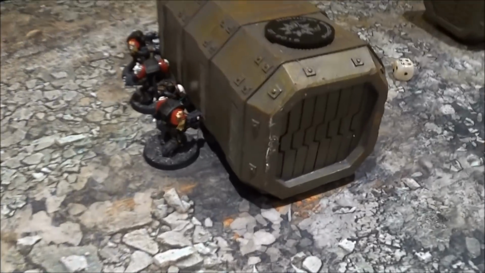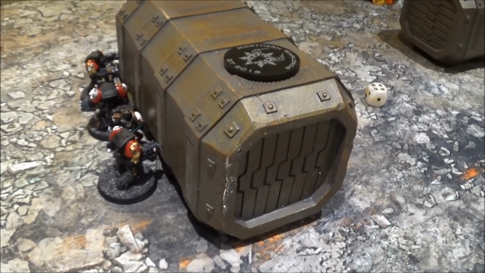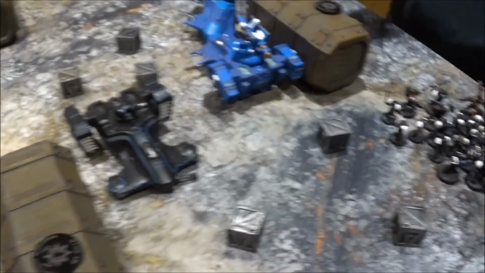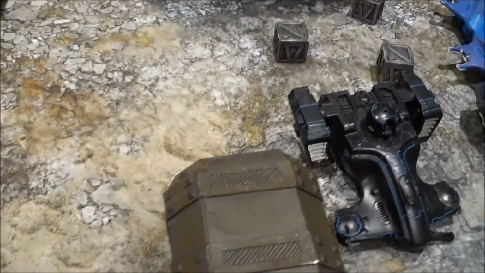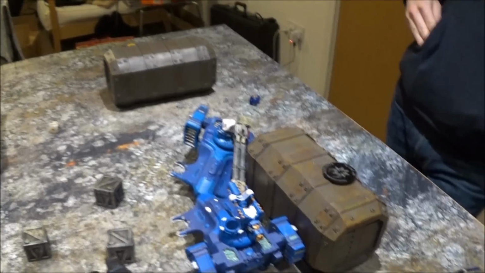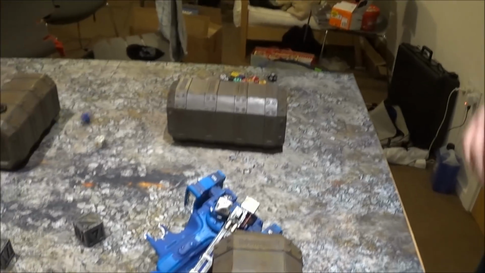These guys stayed here. We've got 2 units within 3 inches of the centre of that objective, so that's pretty secure. 2 units over here. Johnny has grabbed the big blue dice because he wants the game to go on. Let's see what happens. It's a 1. You can't use command points to affect those dice anymore. Sorry, you wanted to use a command point? Correct. I'm 99.99% sure on that. Because I've got 1 command point left.